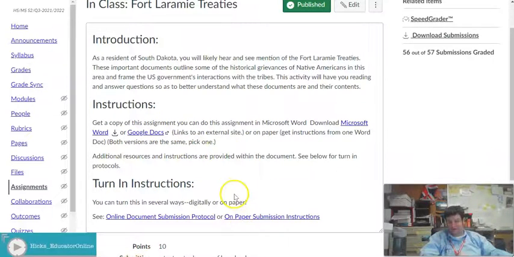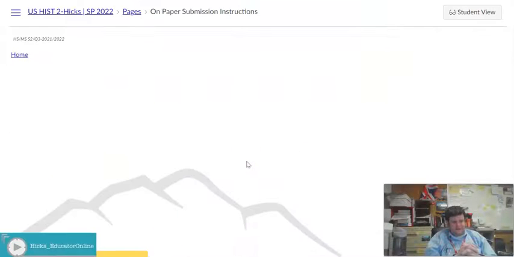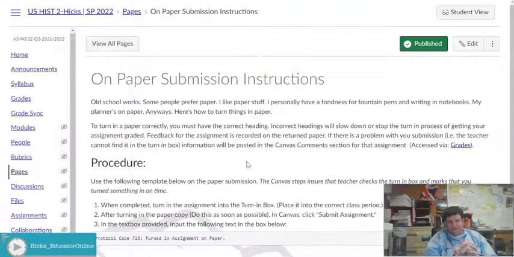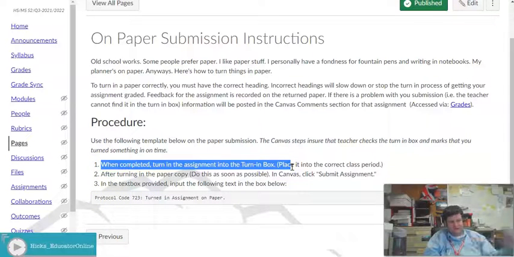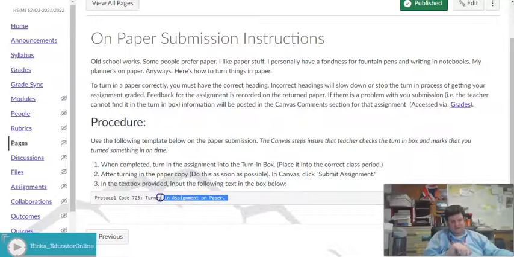And then I have instructions on how to turn the assignments in on paper. I have what I like to call a vintage pre-COVID era turn-in box that students can use to turn in any assignment. To streamline that process, what I ask students to do, and they don't always do this, that's one thing you discover with instructions, is people don't always pay attention to them. But ideally, what they're supposed to do is do the assignment, put their name on it, and turn it into the box based on which class period they're in. And then on Canvas, they're supposed to punch into a box, I turned in this assignment.